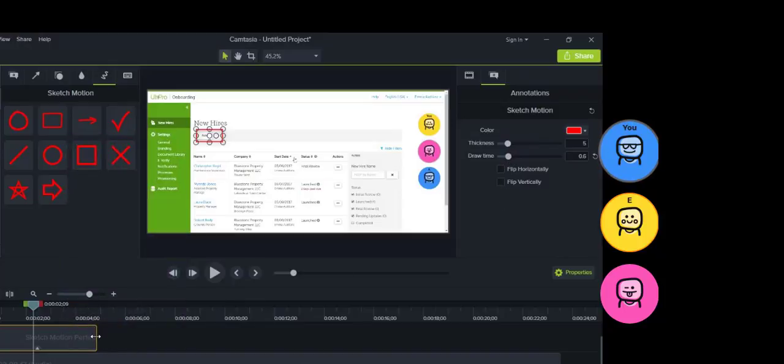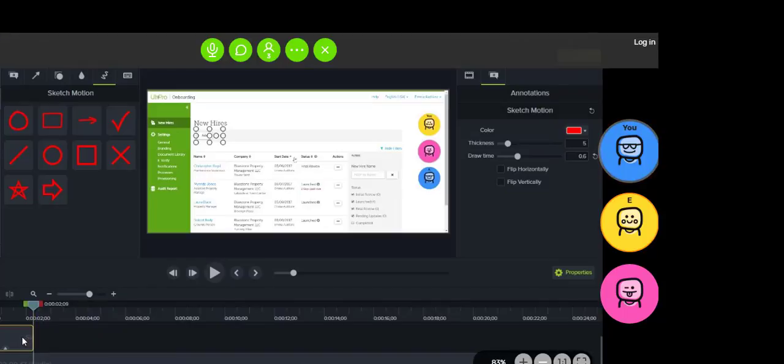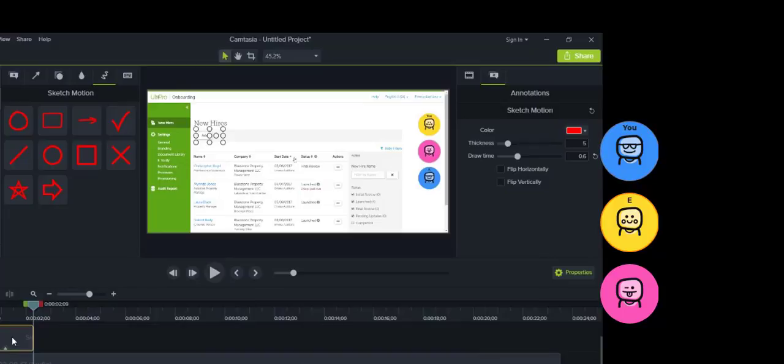So if you wanted that to show up for a smaller window because you're talking faster, you can adjust the time that it appears in the video. So we'll just hit play so you can tell what I'm talking about.